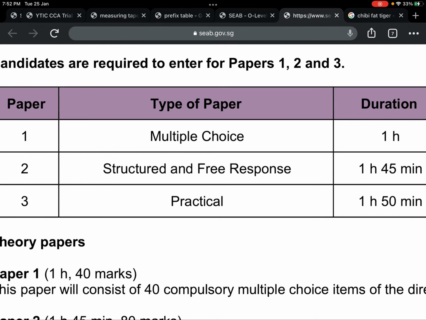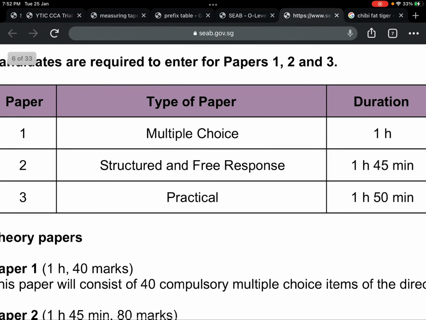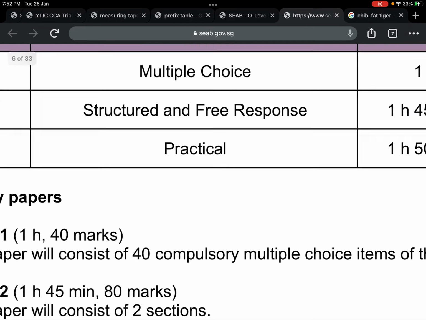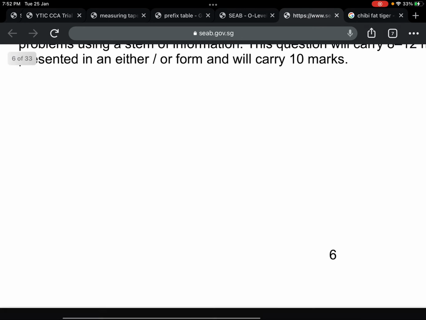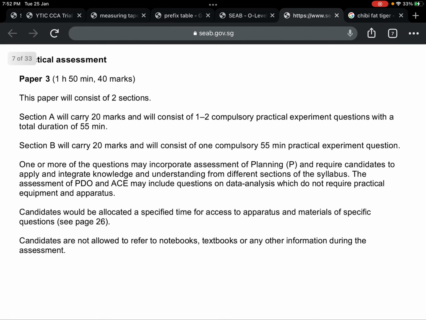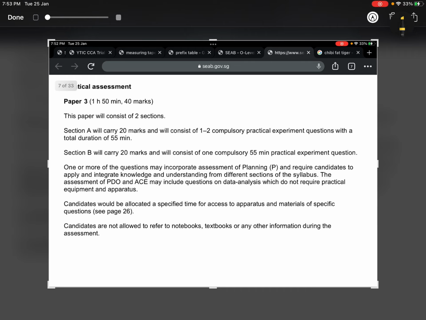Because of that, it presents to you a good opportunity to do well in your practical. Because we know what they are asking for, you can prepare for this. The question now is whether you want to prepare or not. Now let's take a look at practical. What is the format like? If you scroll down this document, you can see it over here. So let me take a picture so that I can write on this.